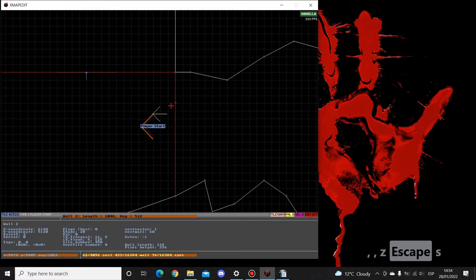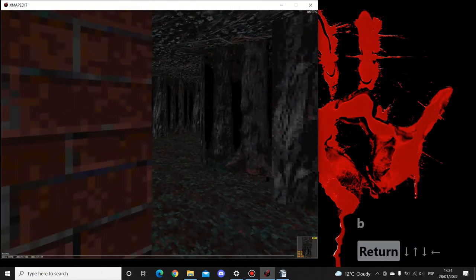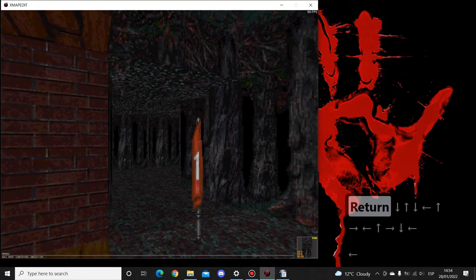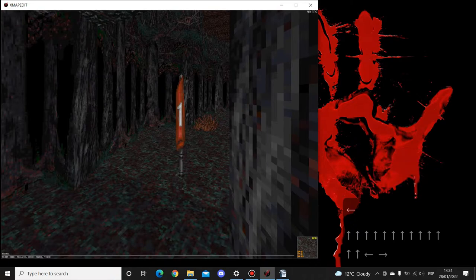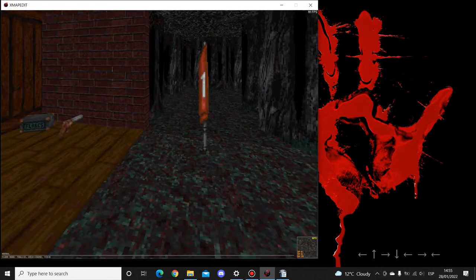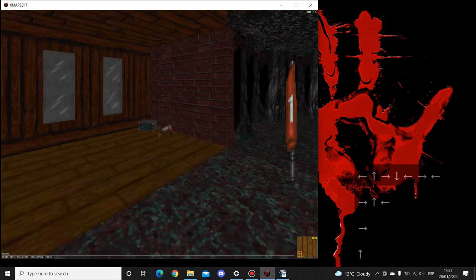Now I want to block this part of the map, okay, because the player will start here. So my goal with this section is to give the impression, just to give a feeling of openness, okay, that this place is open. So that's what I did with this area.